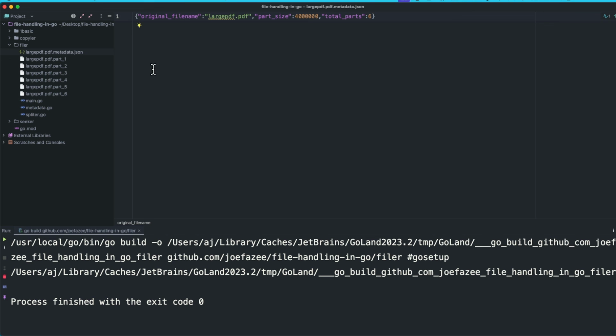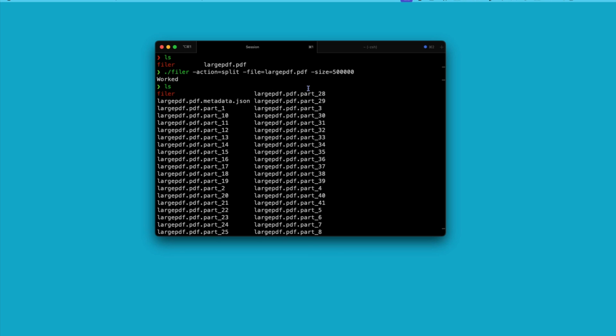But the most important thing is that the code works. All right, that was it. If you want to add these command line features that we had here, for example, action equals split, file equals this, and size, that means split by 5, you can use the flag package to do it.